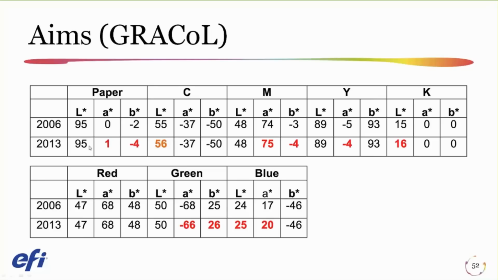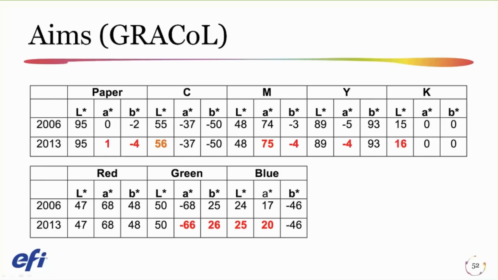What color is it? You can see there's a difference here between, in the GRACOL world, the 2006 versus the 2013 standard. The same brightness of paper, but the newer paper is certainly bluer. It has a more negative b-star value than the older paper that we're printing on. And this was done because the IDEAlliance realized that the type of paper that's being supplied from the paper mills does change over time. So because of that, we have to change our specification to conform to the media that we can use, what's at our disposal.